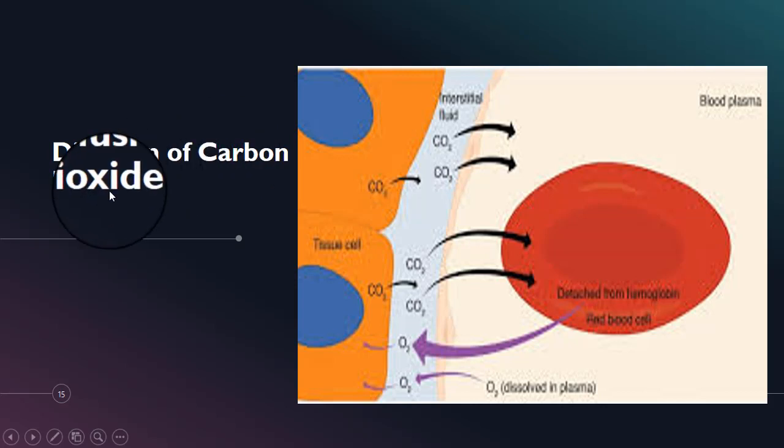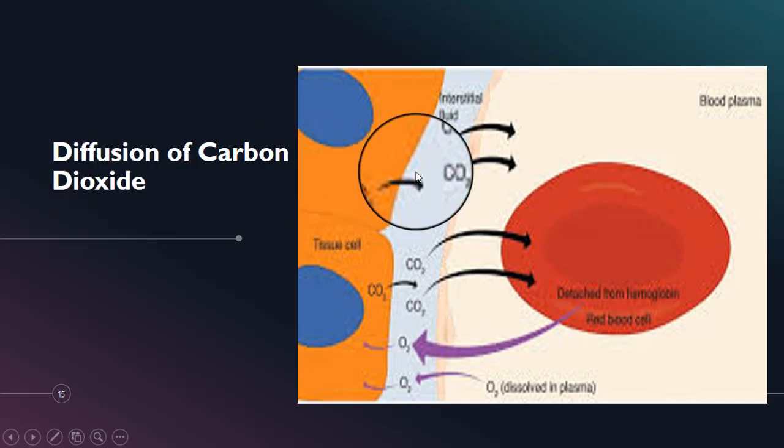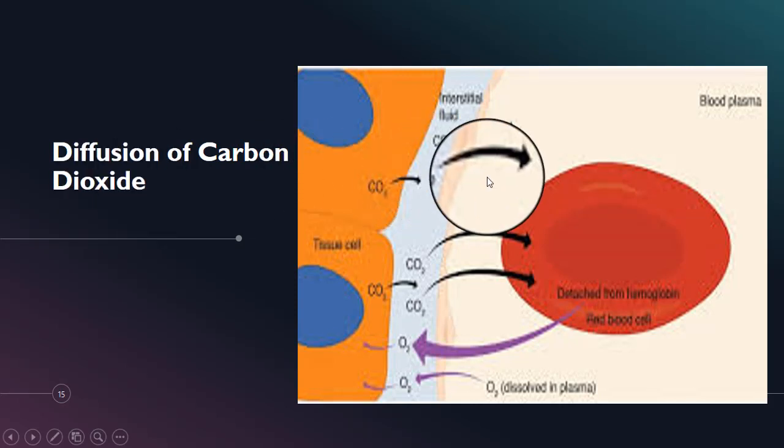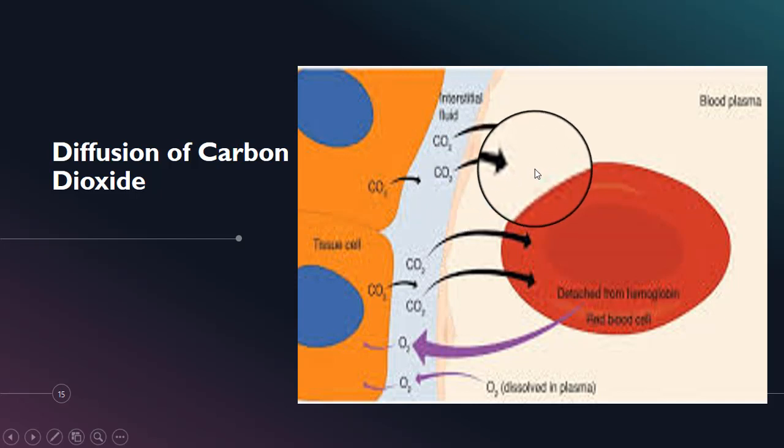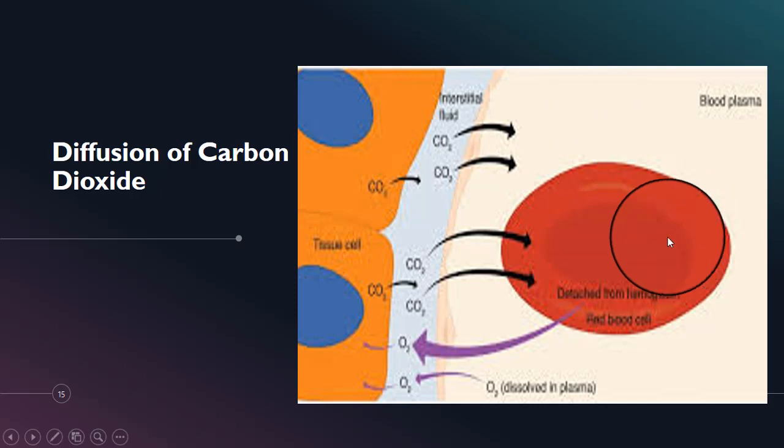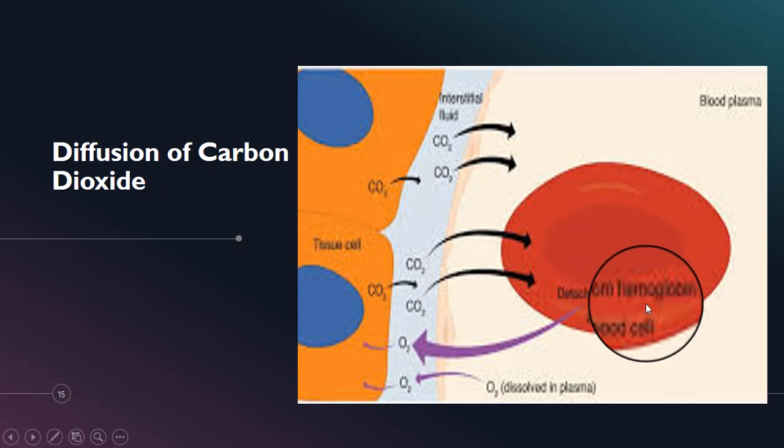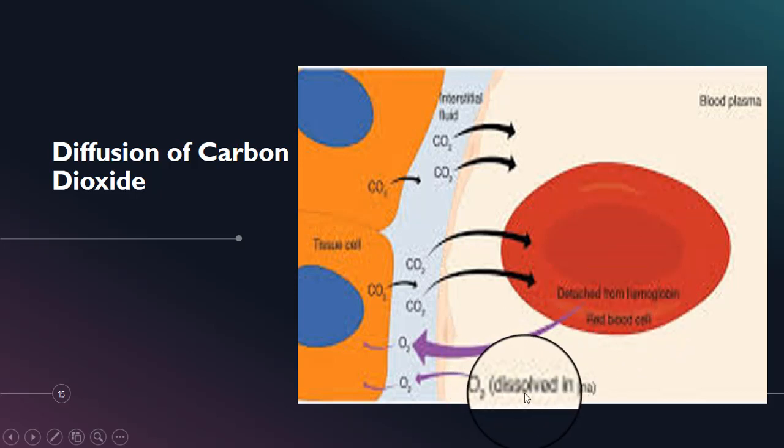The partial pressure of carbon dioxide in the capillaries is much higher than that in the alveoli of the lungs. This means that net diffusion occurs into the alveoli from the capillaries. The carbon dioxide can be exhaled as the partial pressure in the alveoli is also higher than the partial pressure in the external environment. Carbon dioxide is transported in the blood in multiple ways, including dissolved, associated with proteins, and as bicarbonate ions.